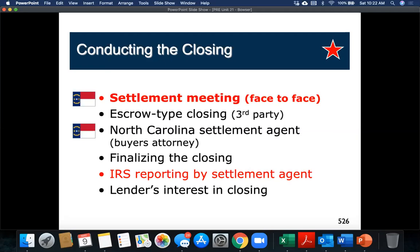Now, the lender, of course, is important to the closing when you're getting a loan. Typically the lender is going to require proof that you have insurance, unless you're escrowing it and they're paying for it. If you're escrowing, then they're in charge. They know about the insurance, you've had to give them the information, they're escrowing it, and they're going to keep paying it going forward. Same thing with the taxes. If you're escrowing, then they're holding that money, and they'll be paying it going forward.